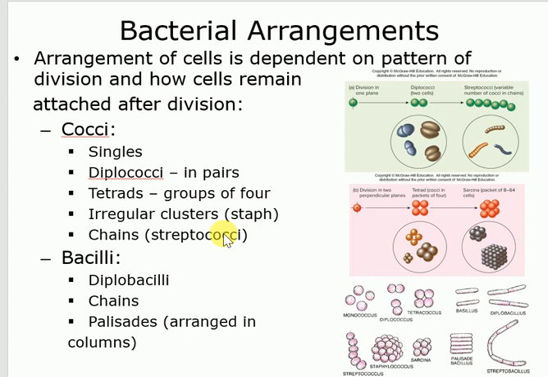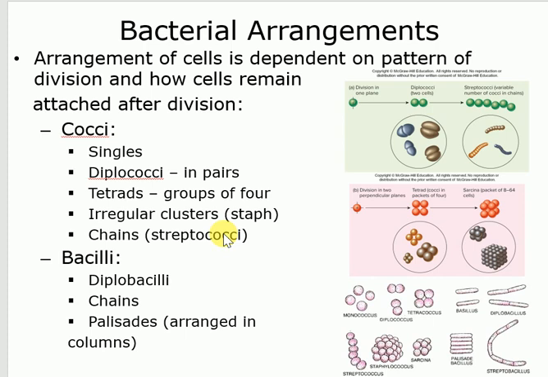On the other hand, the bacilli can be just one bacillus. It can be diplobacilli, like this. What did you call this? Diplococcus. How about this? Diplobacillus. Two bacilli, that's it. This is 2 cocci together. This is 2 bacilli together, right? We call it diplo. And it can also be a chain. A chain is like this. Coccus, coccus, coccus, right? What did we call a chain of cocci? Strepto? Yes. So it can be 1, it can be 2, it can be 4, it can be a cluster, it can be a chain. So this is streptococcus, and this one here is the chain of bacilli.